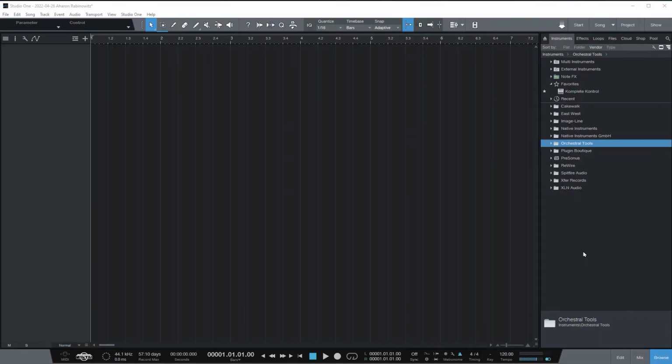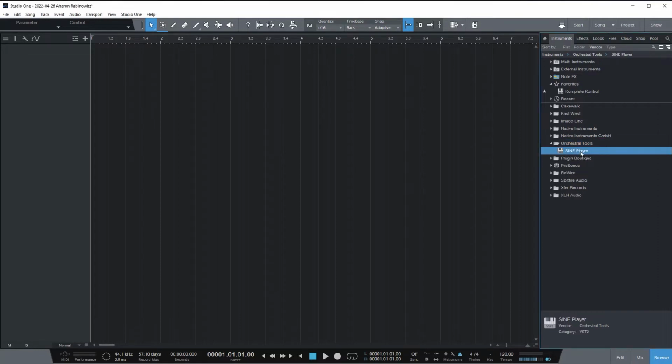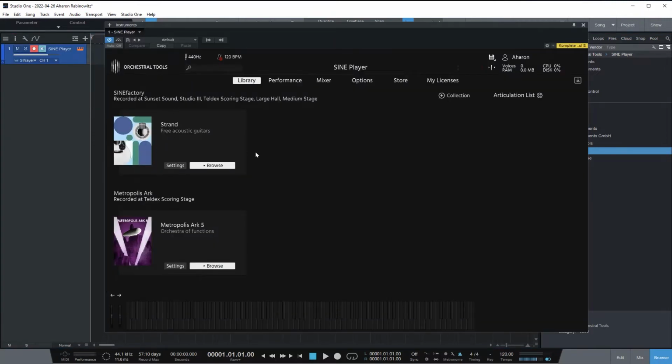Before we jump into it, I think it's worth mentioning that, unlike a lot of other instruments you might be familiar with that run in Native Instruments Contact, Orchestral Tools has their own platform. So in your DAW, you'll just grab hold of the Sine Player and drag that into your timeline, and that will open up the Sine Player where you can access all the libraries of instruments that you have from Orchestral Tools. I've watched a bunch of videos on working with Sine. It's actually a very deep and powerful tool for working with these instruments, but it's also pretty simple to use. I'm just going to focus right now on the library of instruments themselves, but I definitely recommend watching their videos on the Sine Player and how to use it.